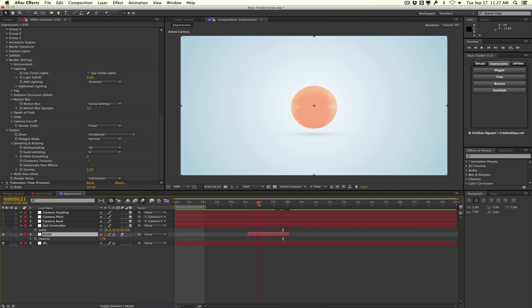You can also add markers. So let's say you want things to be faded in right here. We'll add a marker by hitting the asterisk key in the number pad, and then we want it to start fading out right here. So we'll add a marker over here, and as you can see, it'll start fading in. And then once it hits the first marker, it's going to be set to 100 opacity. It's going to stay that way until this marker here, and then it's going to fade off. So this is just a really handy way to adjust the opacity. Instead of worrying about 4 keyframes, you only have to worry about 2 markers here, or set the in and out points. So fade in at this marker, and then begin to fade out at this marker.